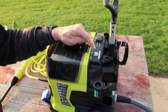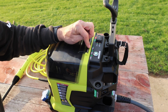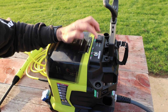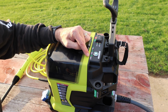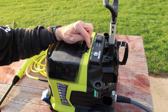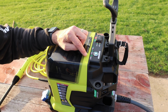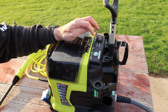So right here is the power select. It's solid, so right now it's at 2000 PSI, what it's rated for. Push it again. A fast blink is 1500 PSI. And a slow blink, then you're at 1000 PSI. I think for the most part, just about everybody's going to want to use 2000 PSI, but maybe if you're just lightly rinsing something off and you're not wanting to go through much water, then I guess you'd probably want to dial it down a little bit. But let's go back up to 2000.